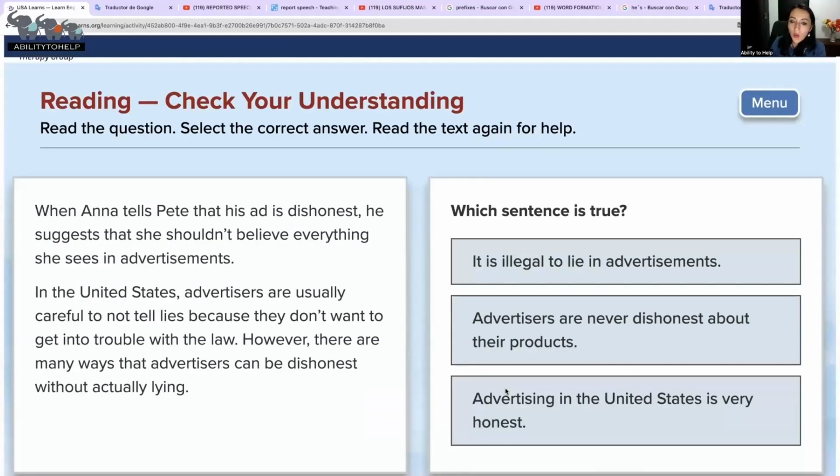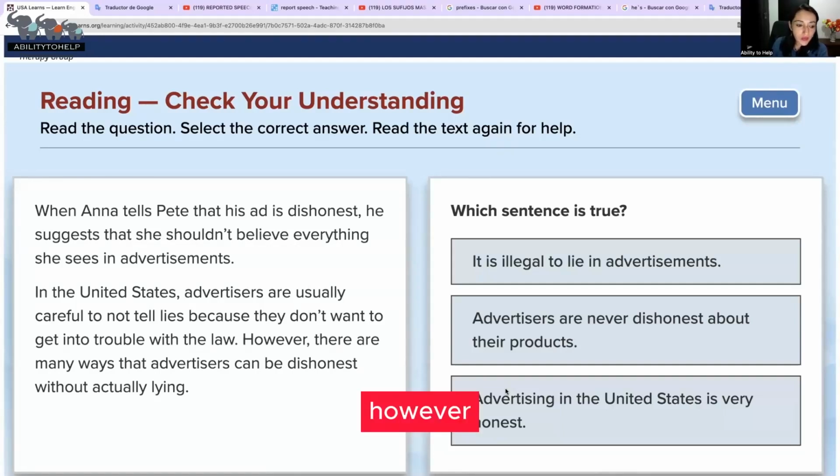Okay, so which sentence is true about this reading? When Anna tells Pete that his ad is dishonest, he suggests that she shouldn't believe everything she sees in advertisements. In the United States, advertisers are usually careful to not tell lies because they don't want to get into trouble with the law.